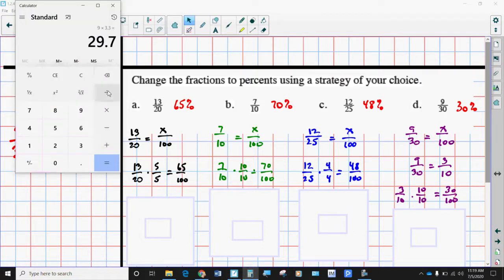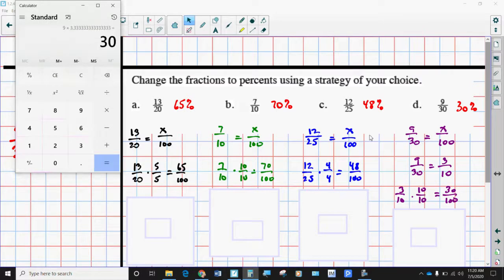Now let's go back to this problem. If I did take 100 and divided it by 30, you don't have to round it if you're using a calculator. You can actually leave that number in there and then multiply it times 9, and then it gives you the correct answer. So it is possible to multiply times a repeating decimal using your calculator. Let me show you again. 9 times 3 point, I'm just going to keep doing this until the calculator won't accept any new 3's there. And it's not going to give me 29.999999997. It knows what I'm trying to do, and it'll give me the answer.